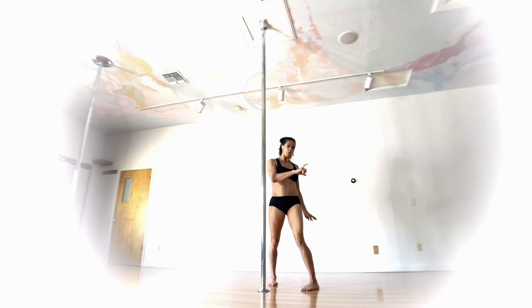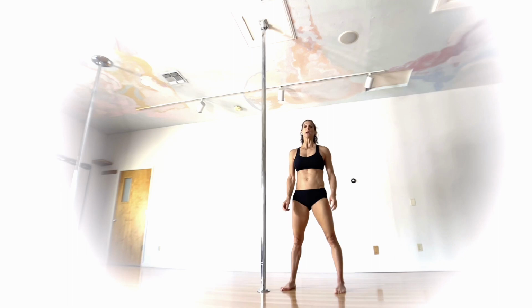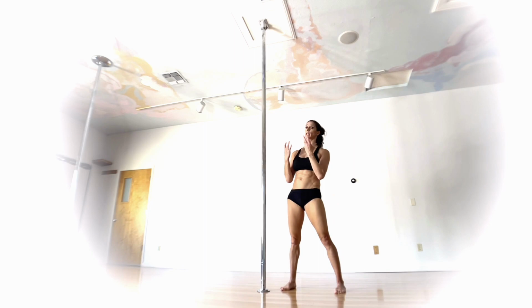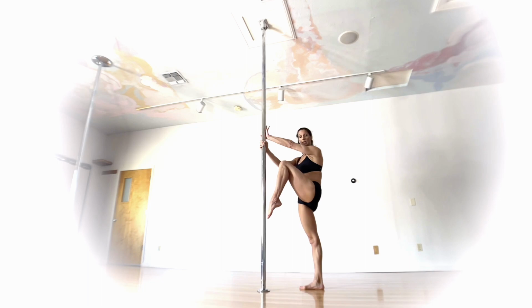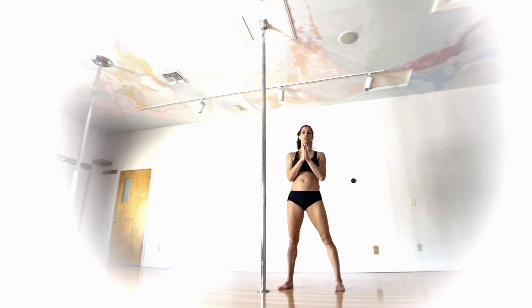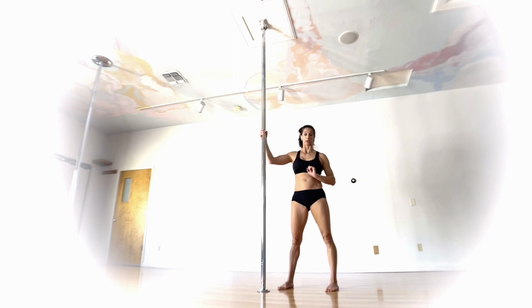Now, when we get to grabbing that bottom leg, there are going to be variations of it, okay? So whether you grab with the leg straight, whether you drop your head to grab your leg, whether you bring your leg up to your head to grab it, you're going to figure out what works best for you. But before you go for any grabs, you want to make sure that first part feels okay, that your knee pit on that top leg is solid, and it's not just your knee, it's as much of your thigh as possible. So you want to try and have your genie as wide as possible for you, okay? It's not a flexibility thing, it's a tension, so that you have it actually pressing into your thigh, and you want to make sure you feel solid with that hand grip, because once we go into that overhead, this hand grip is kind of your lifeline, okay?